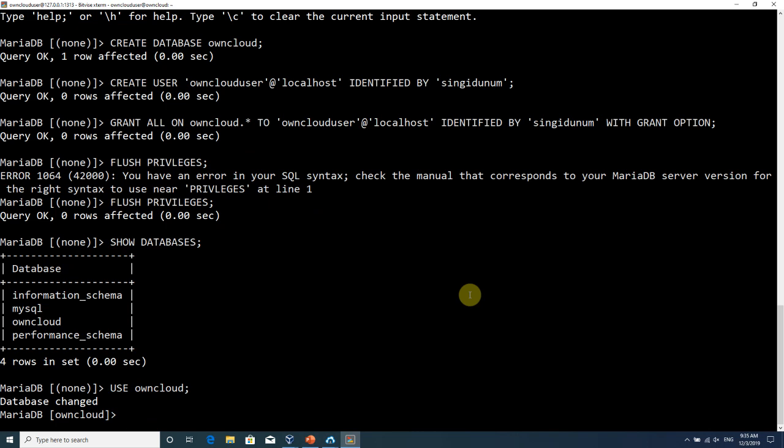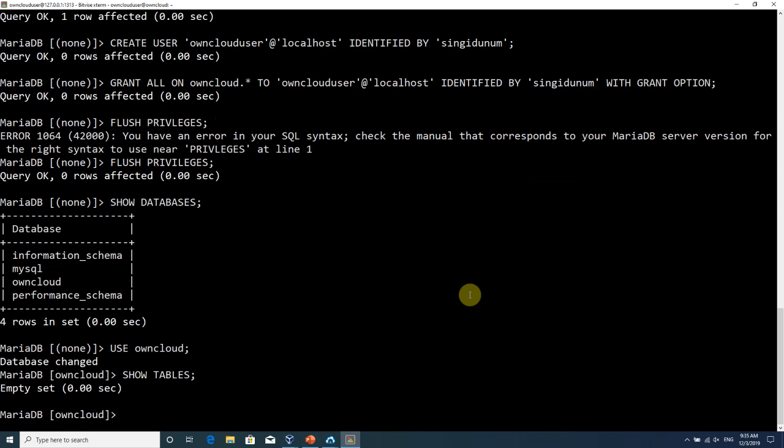However, as you may recall, we said that it is a very good practice to type SQL commands in all caps. Okay, so I'm just going to briefly show tables from this database. Okay, now it's empty, so it's okay.